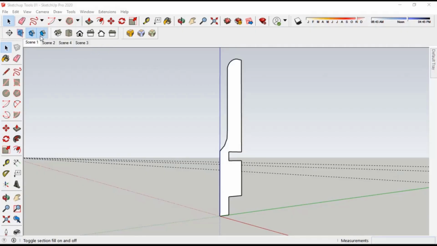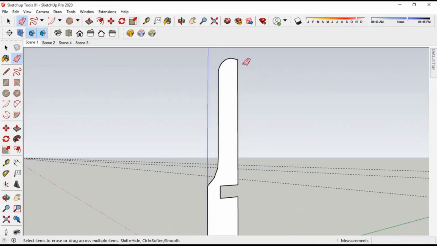Okay, so the eraser tool is represented by a pink bar-like icon on your toolbox. If you hover around it, you will notice that the dialog box says eraser. So let's go ahead to activate it. You activate the eraser tool by clicking on it. You can also activate the eraser tool by just tapping the E button on your keyboard. So I've shown you two ways of activating the eraser tool. Let's go ahead to use it.